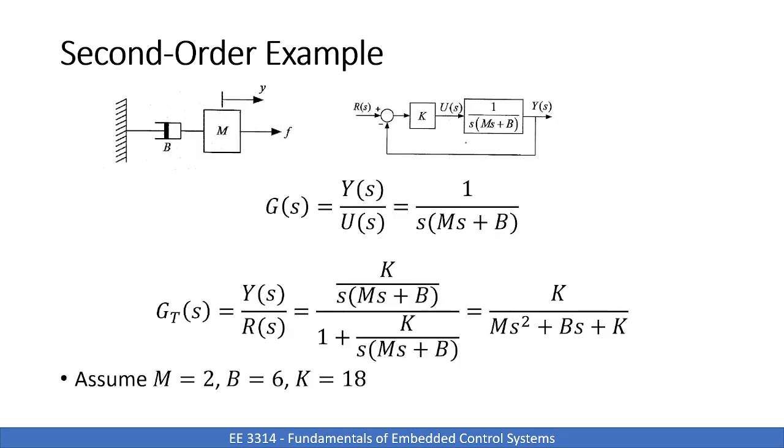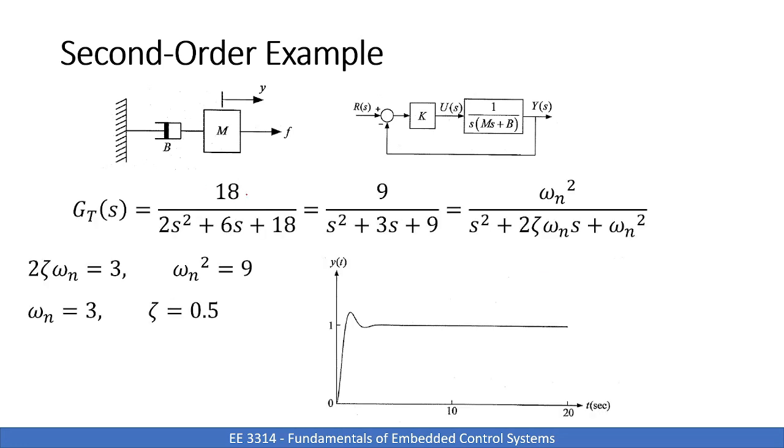So we can draw a block diagram. This is our mass and damper. Come up with a transfer function, second order system. So we get this type of transfer function, our unity feedback closed loop transfer function for this second order system with proportional gain control. Let's just use an example of a mass of m equals 2, damping factor of 6, and we're going to use k equals 18 in our controller. Basically just generating some example values to give us a particular characteristic equation down here.